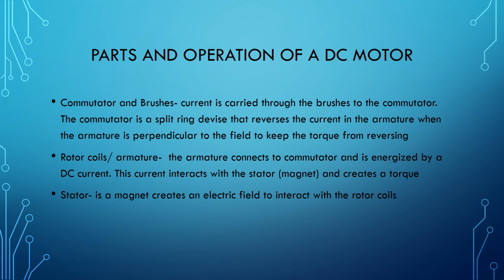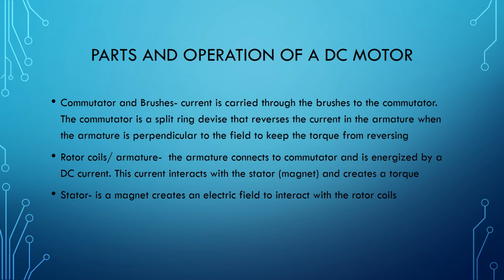The whole process begins with a DC current coming into the brushes. Some motors are brushless, but for this case I will focus on the motor with brushes specifically. These brushes pass the current onto the commutator. The commutator is a split ring device that changes the input of the current to a different end of the coil each time the coil becomes perpendicular to the magnetic field. This keeps the motor from getting stuck perpendicular and keeps the torque flowing the same direction.